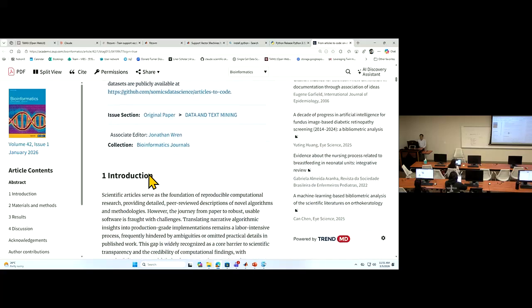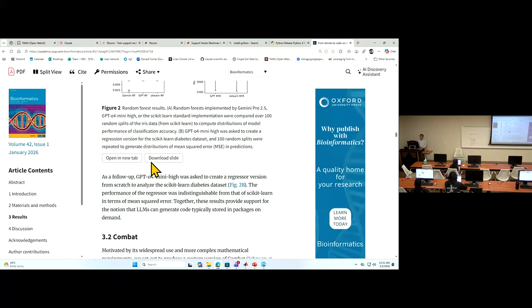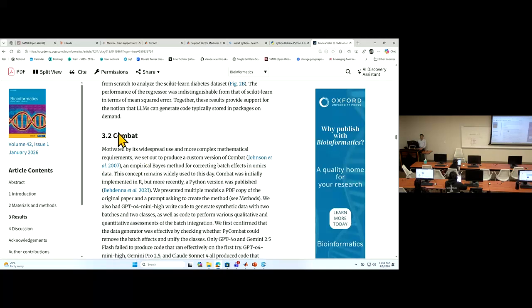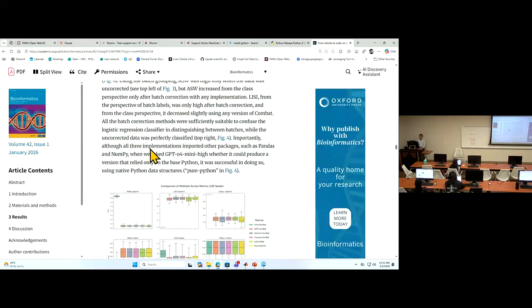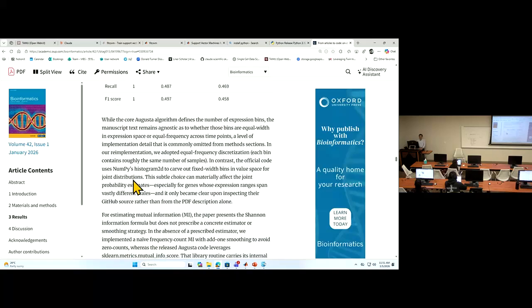So the authors use several examples. They tried to implement random forest and ComBat. ComBat is a batch effects removal algorithm. And another program called Augusta, and also the GC.